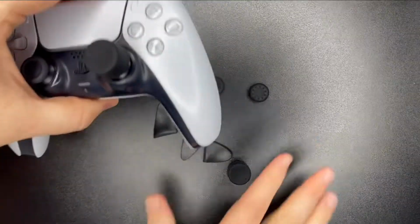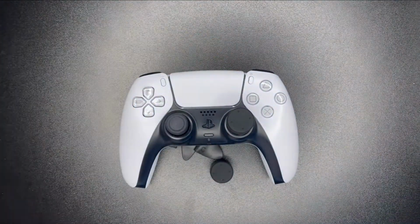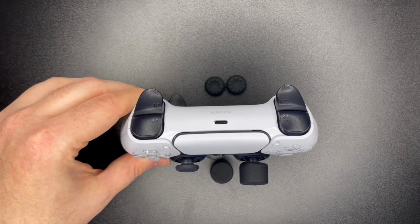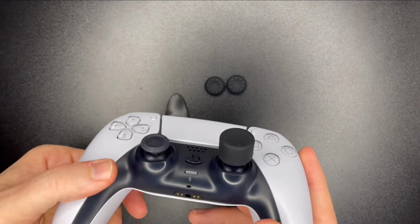And there we go. I'm going to move these off to the side here. You get a video. Actually, let's do it like that. There you go. It doesn't look much different from the top, obviously, but from the side, wow. That is a major extended grip. This would be good for a sniping game.